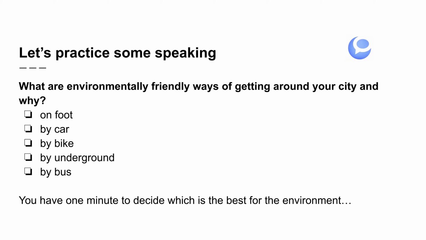Okay, so I think that the most environmentally friendly way to get around a city is on foot. The most environmentally friendly, of course, because it's healthy for you and you don't spend any fuel from the environment, and you don't give anything bad to our air. But on the other hand, walking or getting around on foot, you can only go to very near places, unless you're a person who likes to walk a lot.